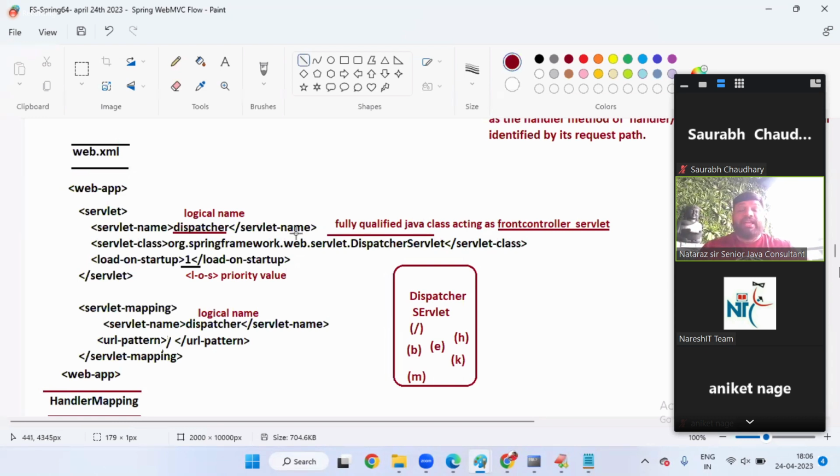Not possible. And what is the most important component in a Spring MVC application? Dispatcher servlet. If the dispatcher servlet object is created when I give the first request, when will it keep other objects ready, when will it use those objects for request processing? Everything is delayed. If the dispatcher servlet object is ready the moment I deploy the web application, by the time the first request comes, it keeps other objects also ready. So the first request processing time will be reduced or not.